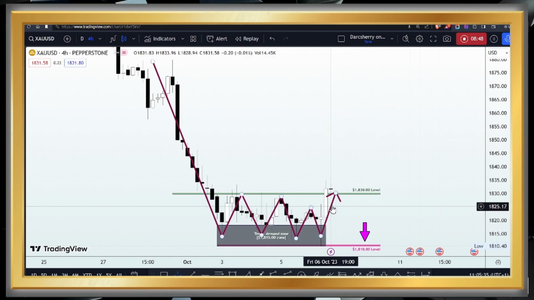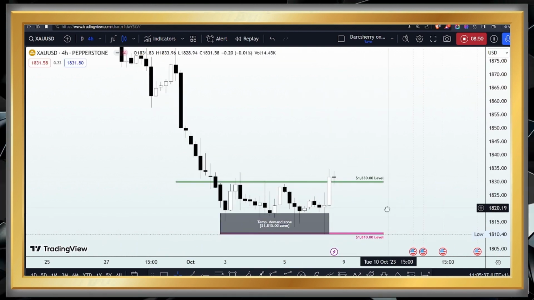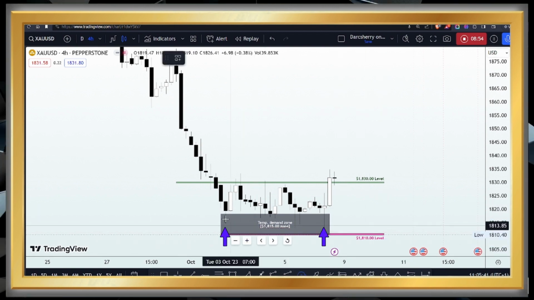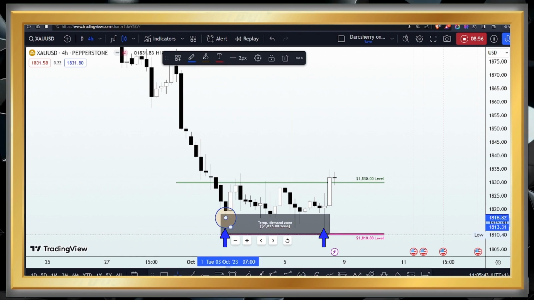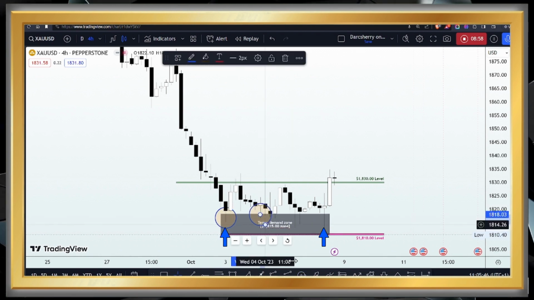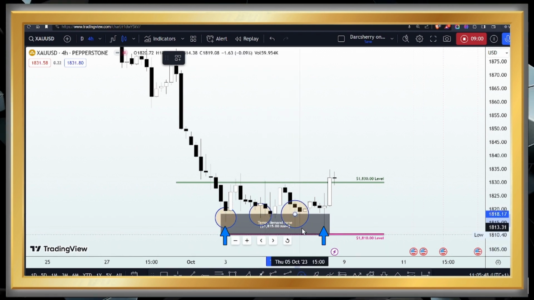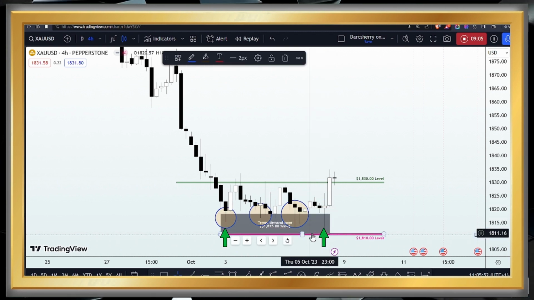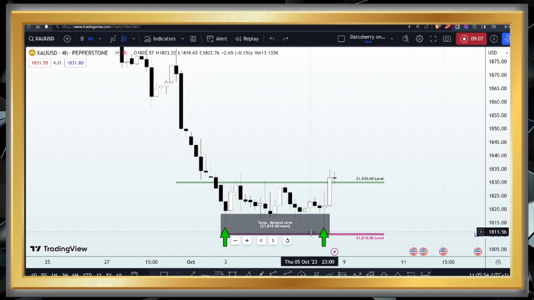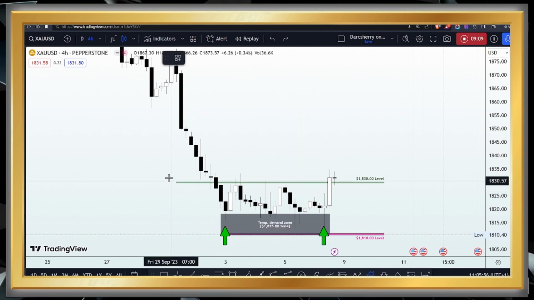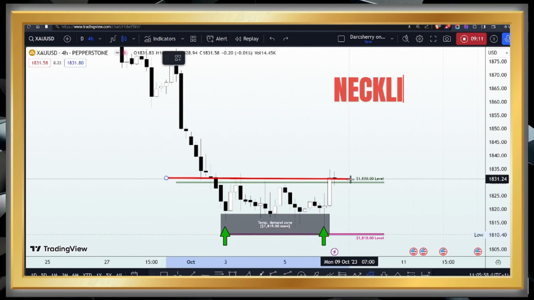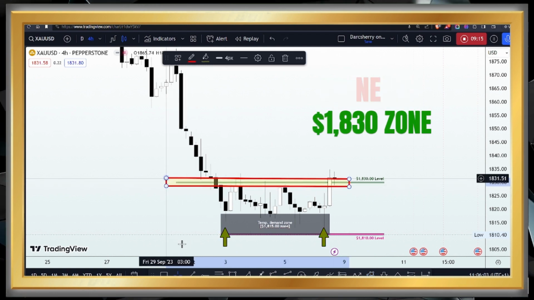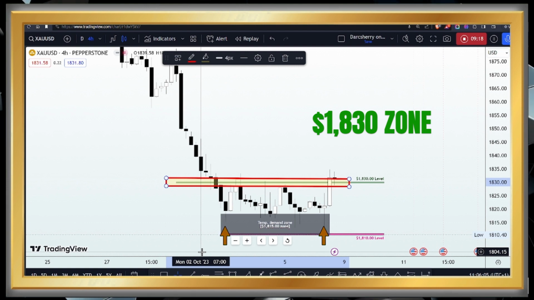Now, with the way things are looking right now, I want to consider this to be a reversal pattern, as I can see with the nature of the wick of the candles around the zone here. It's a sign that sellers are finding it difficult to settle into or below the structure. And whenever we project a potential reversal pattern, the next thing we want to be doing is to identify the neckline, which interestingly shares a confluence with that resistance level at the 1,830.